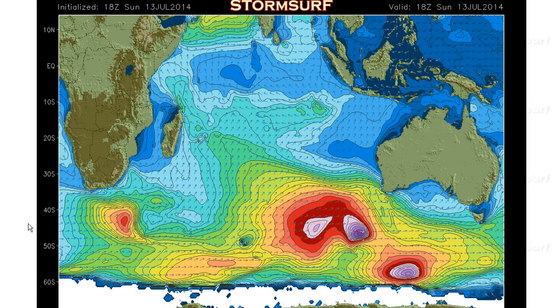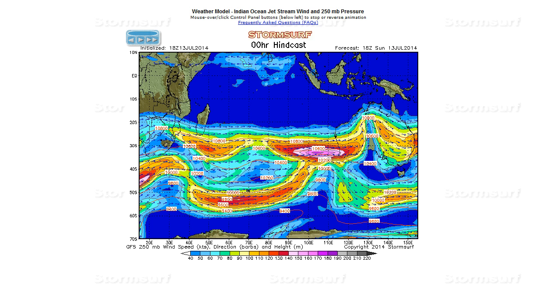First up, we take a look at significant wave heights for the Indian Ocean. Good area of 30+ foot seas, 32-foot seas, aimed decently towards the Mentawai Islands and certainly towards southwest Australia. Secondary area near 30-foot seas, but these are aimed more towards Tasmania and points south of there, and another developing area of seas under South Africa in the 26-foot range, again aimed pretty well at the major targets in the Indian Ocean. First, let's take a look at jet stream level winds.